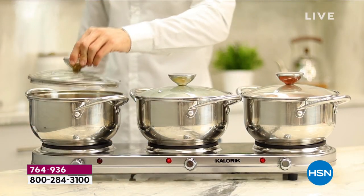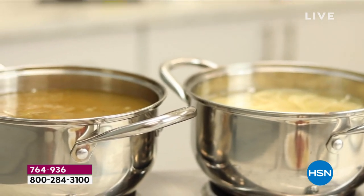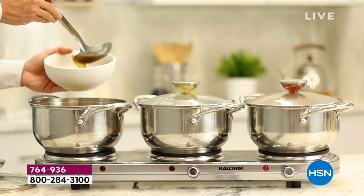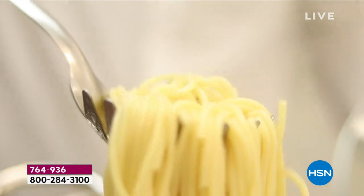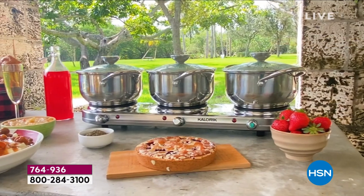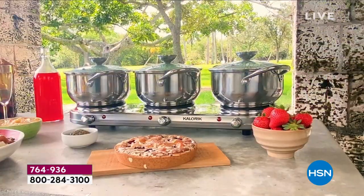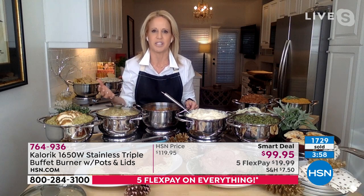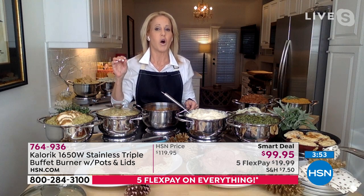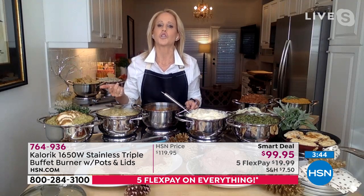When you are entertaining on a holiday, people come by all day — isn't it nice to have food that can stay warm for hours without going in and out of the oven? When everybody brings a dish there's never enough room on the stovetop. For under $100 you get a 1,650-watt stovetop, three pieces of professional-quality cookware, and three lids — seven pieces total. Caloric has made it better. This is an almost-100-year-old company, family-owned and family-run, started in Belgium, very progressive in appliance technology.